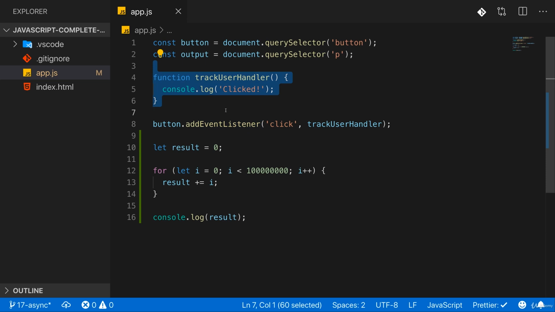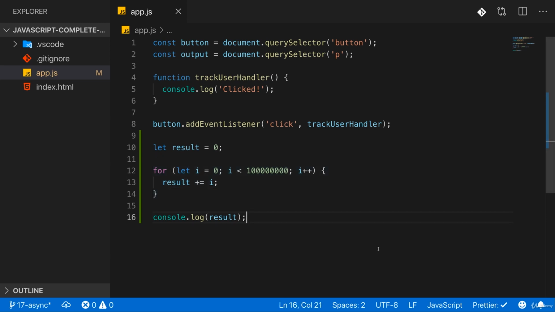But this function is a JavaScript function, and in JavaScript, we're occupied with this for loop. So this function is kind of memorized by JavaScript that it needs to execute that, but it only does that once this operation finished. And that's really important to understand. That's how JavaScript works and how it works with async code and with synchronous code.